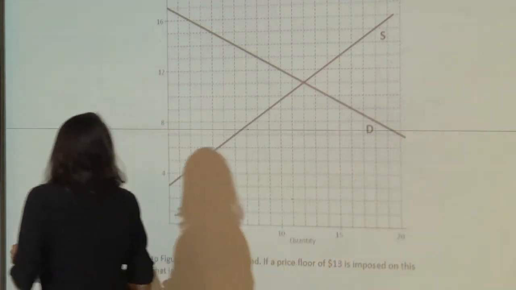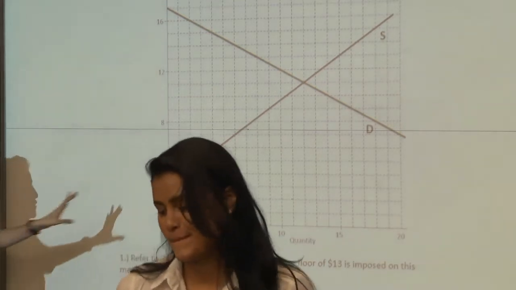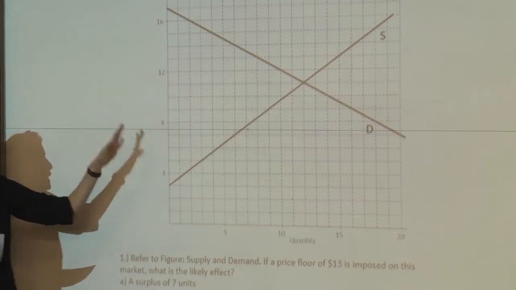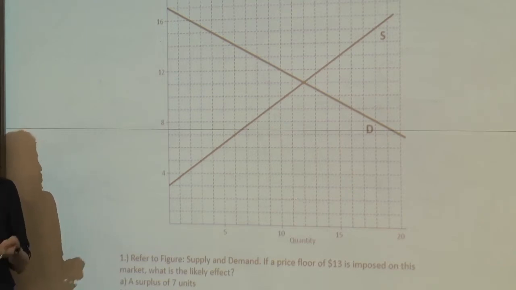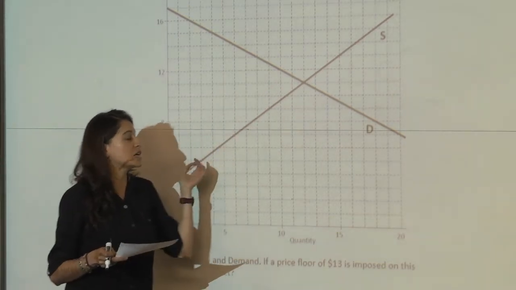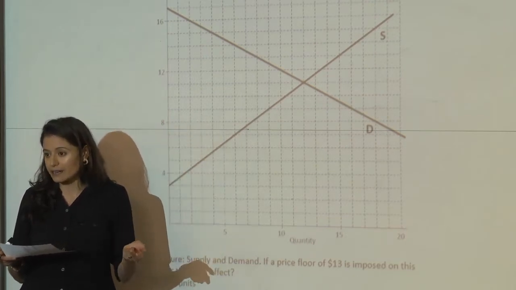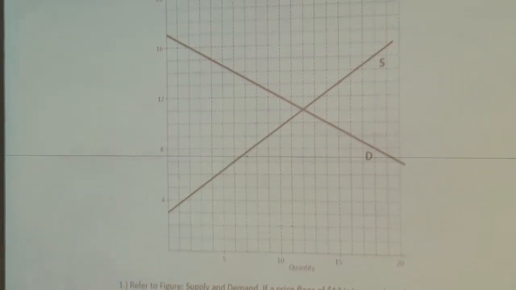So the idea of this review is going over the demand and supply theory. You usually have two types of questions. Some questions are graphic, like this one, where you have a grid and you just follow the instructions, draw some lines, and answer the questions: consumer surplus, equilibrium price, equilibrium quantities, etc. The other type of questions that we will see today are questions with the formulas associated to the supply line and the demand line. And then you have to find the equilibrium with those formulas, etc. So we will do it both ways, okay?